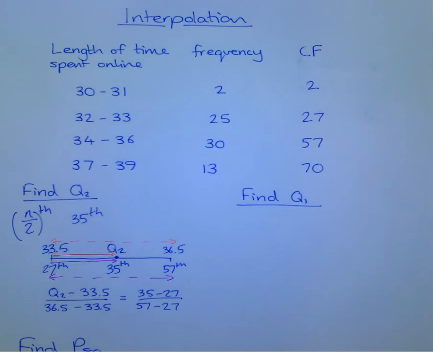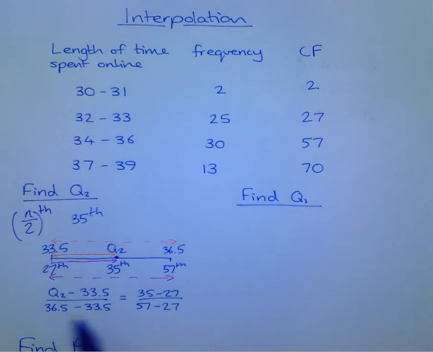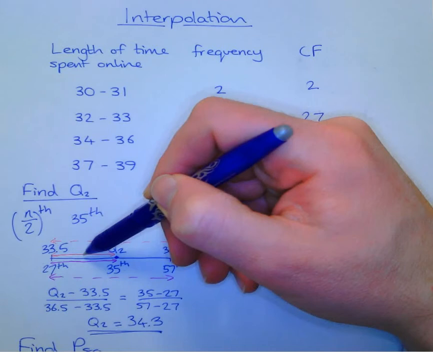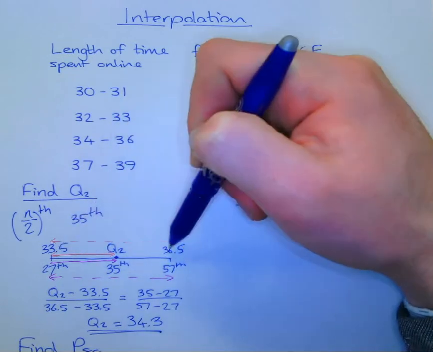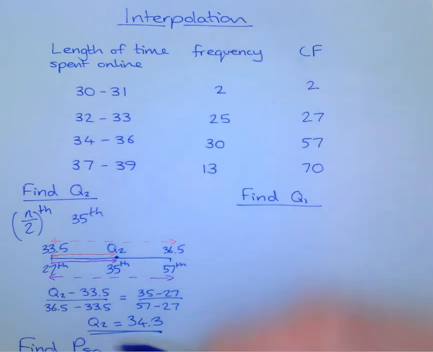Now, this is where you just use your calculator. So you're going to work that out, times it by this, and then add that on the end. And you'll get your median to be 34.3. And it's always worth saying, just have a look. 34.3. We were expecting it to be about there. That's good, isn't it? 34.3, much closer to that one than that one. The answer is in between those numbers. That's always worth checking. And there you go.